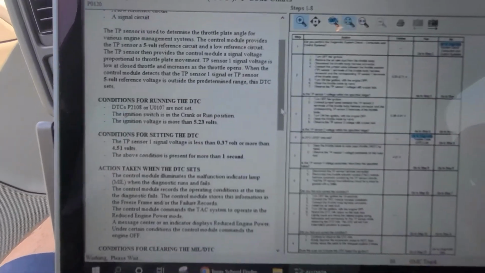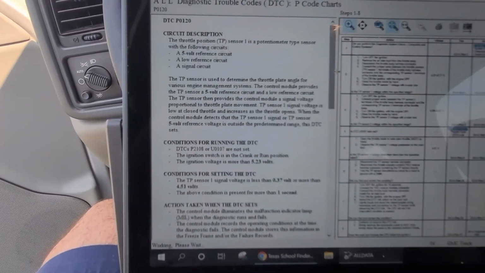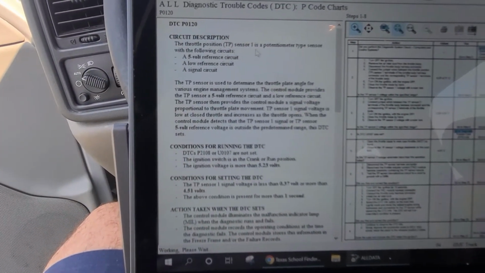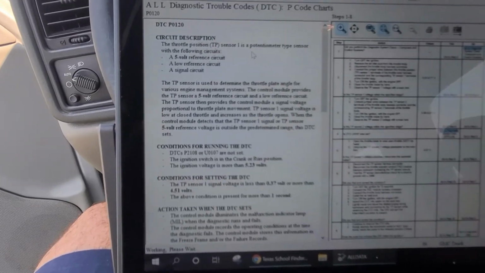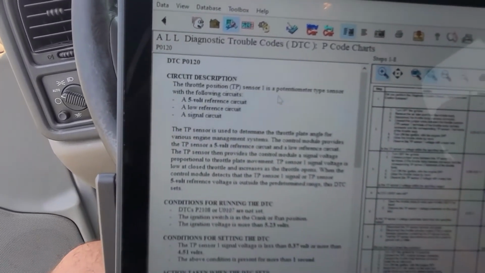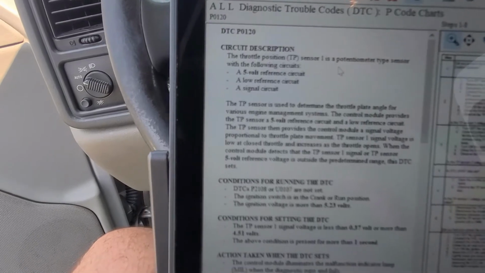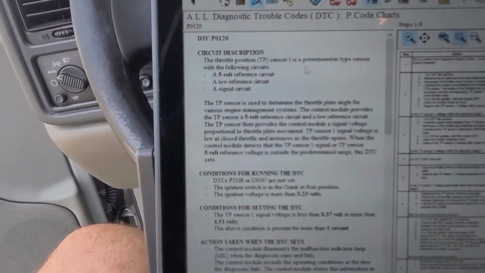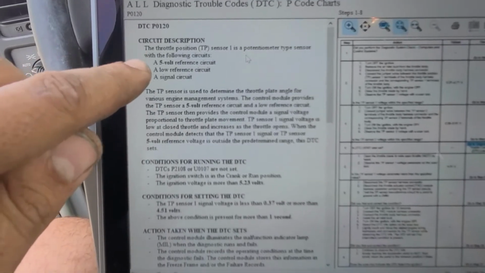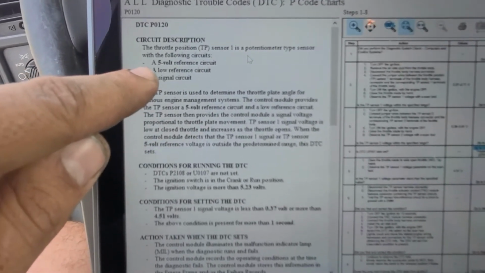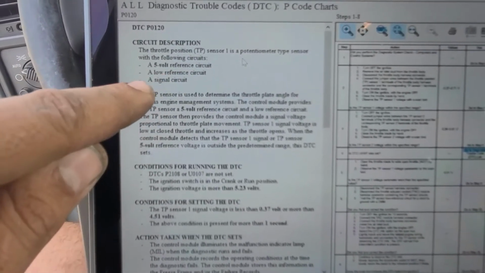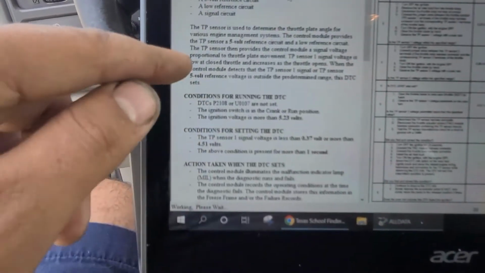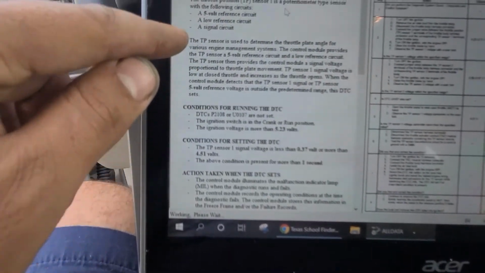Now the TPS, throttle position sensor, I believe it has 2 because we have 2 codes. I haven't looked at it yet, but basically it's a potentiometer type sensor, and it has 3 wires: a 5-volt reference, a low reference circuit, and a signal circuit.